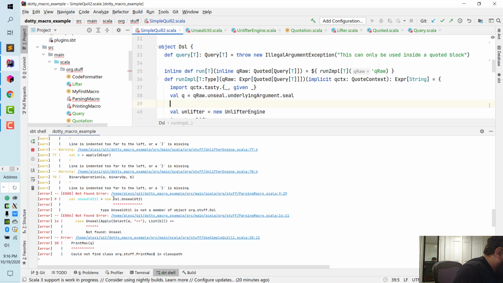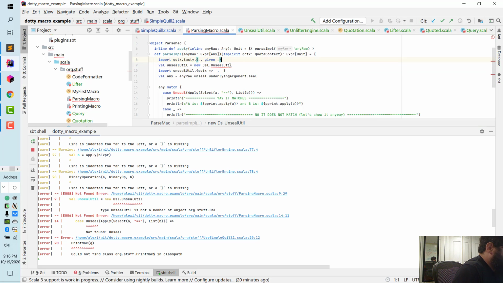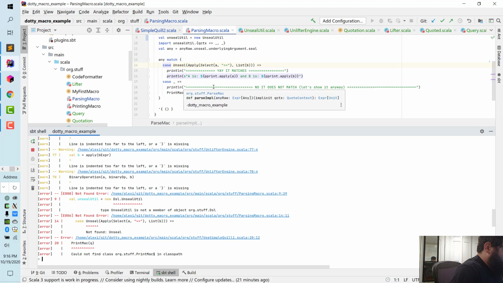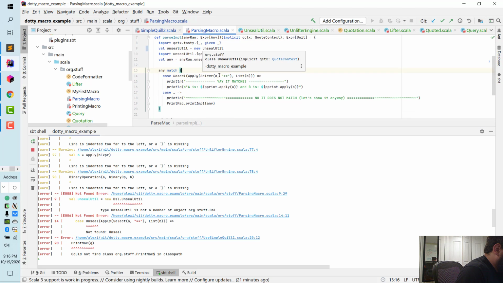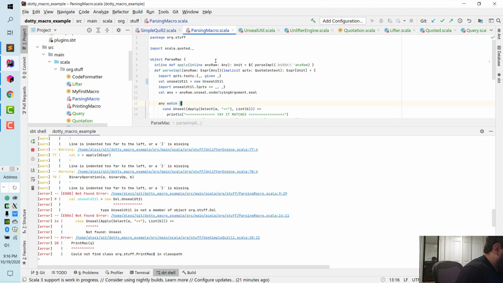Well, of course, now unseal util is no longer in DSL. And unseal is no longer in here because we put it somewhere else. Wait, no, hold on, no. Unseal.